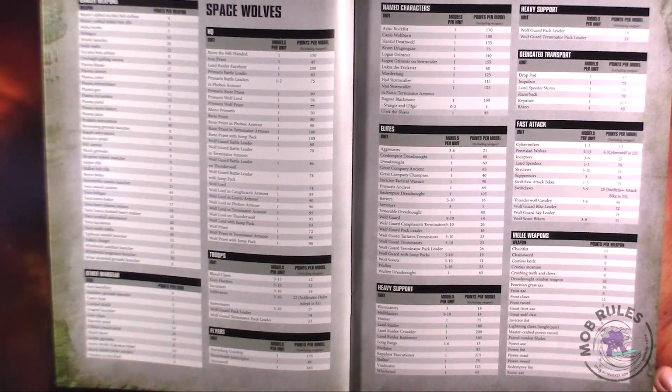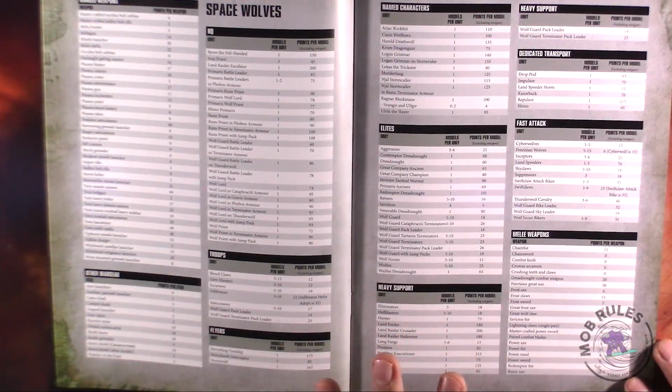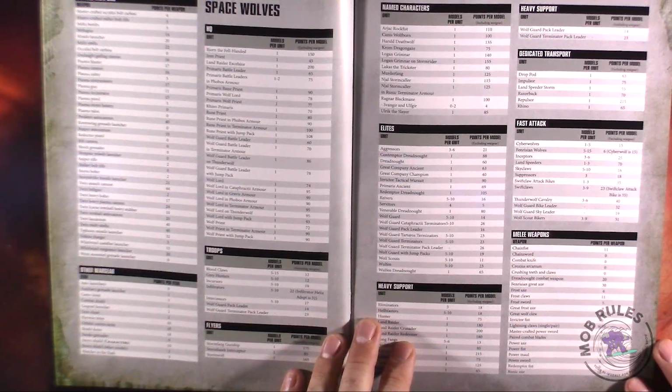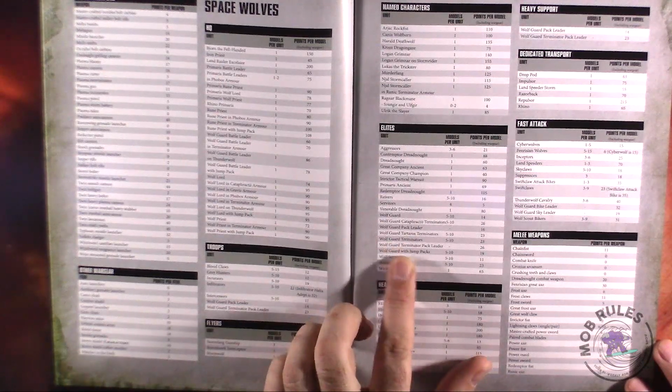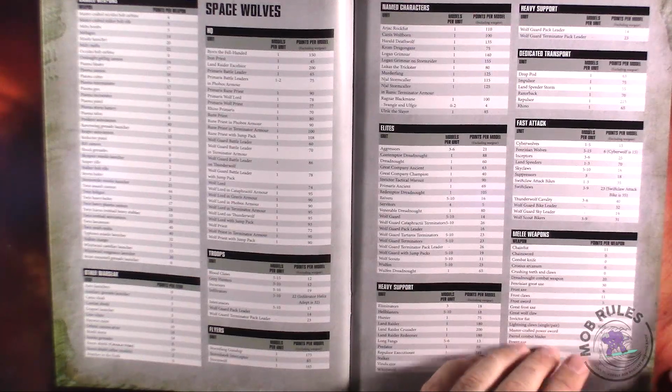Space Wolves, all the named characters again went down. Thunderwolf Cavalry, one of the most requested units to go down in points, stayed the same. However, Wolfen dropped a few points, because obviously the murder melee people needed to go down. Well, Wolfen went down by 5 points. Named characters all went down a little bit, I believe. And then, where is the guy there? Pack leaders are pretty good too. No, they didn't go down.